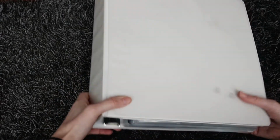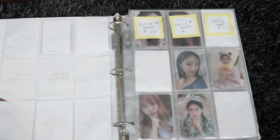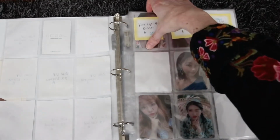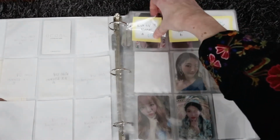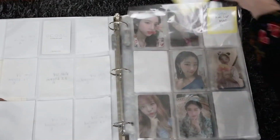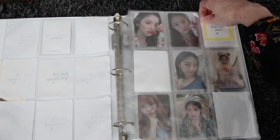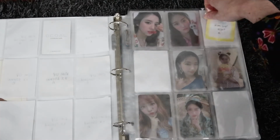Okay, so next, hopefully I can finish this before the battery dies, is girl groups, and there's kind of a big update because I stopped collecting Momo. Collecting twice is such a big commitment, and I don't think I was prepared for that, and I was also so behind. It's kind of overwhelming.